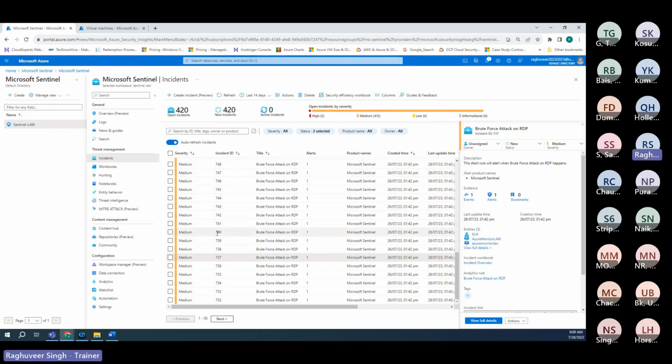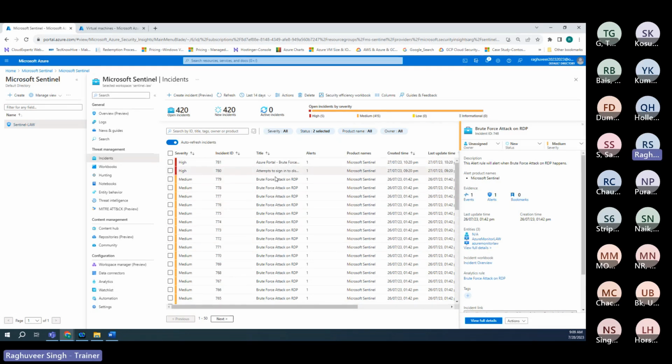And this is why you should never leave your virtual machines with public IP turned on overnight. Otherwise, you will see this. And this incident ID actually shows me how many incidents have happened. If I'm on the top over here, which is the beginning, you can see 27th. This was my last brute force attack. 26, which was yesterday, because I had my virtual machine turned off.